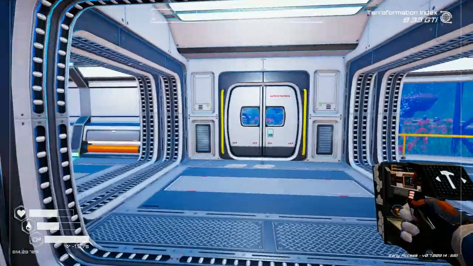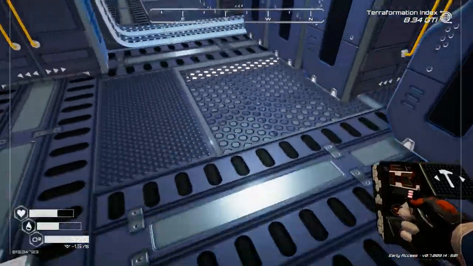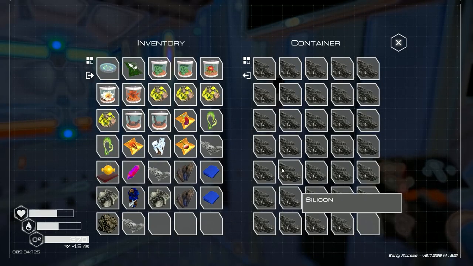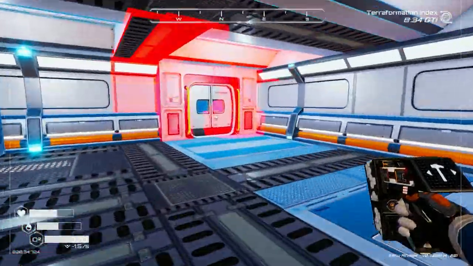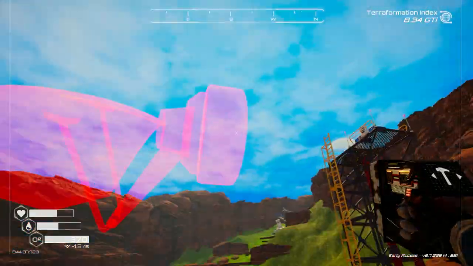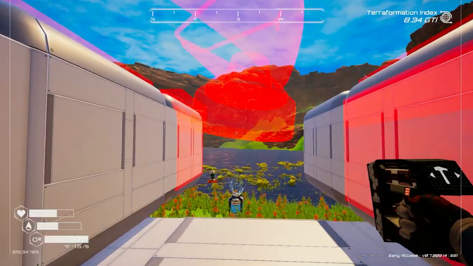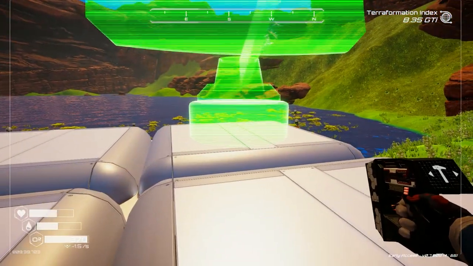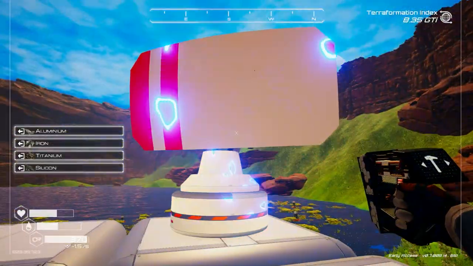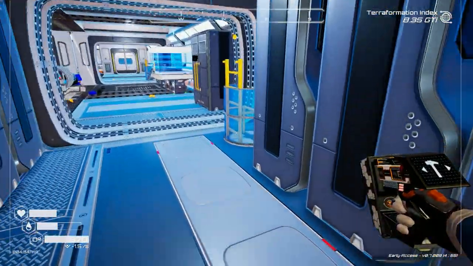So, aluminum and silicon again. Aluminum's right here, right? And silicon is back over here. Can I put this inside my base? Oh, it's pretty big, never mind. Let's put it over the central command spot area. That's a perfect place to get a signal, but no. They said no. They're no fun. All right, let's just put it there for right now.